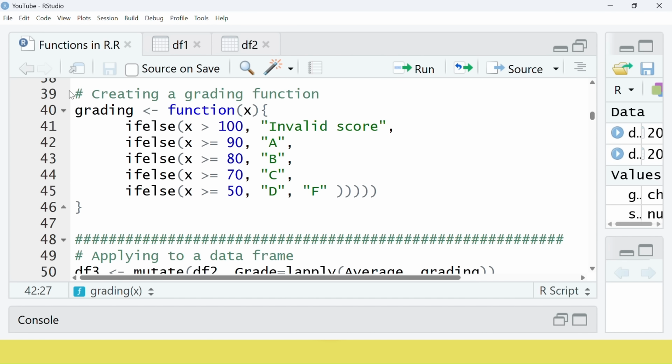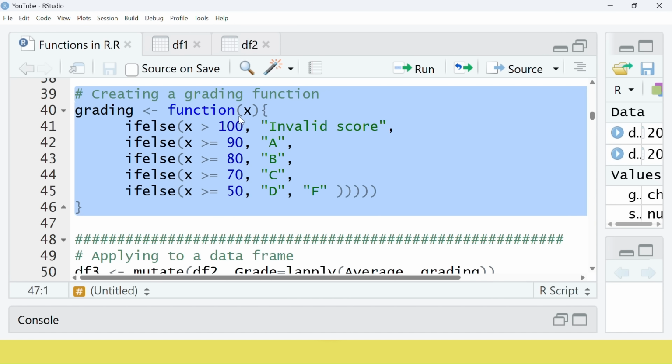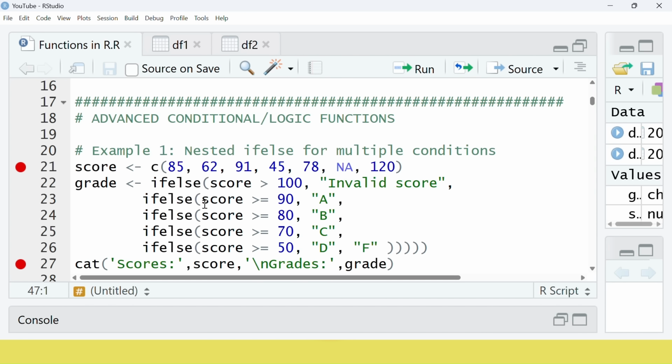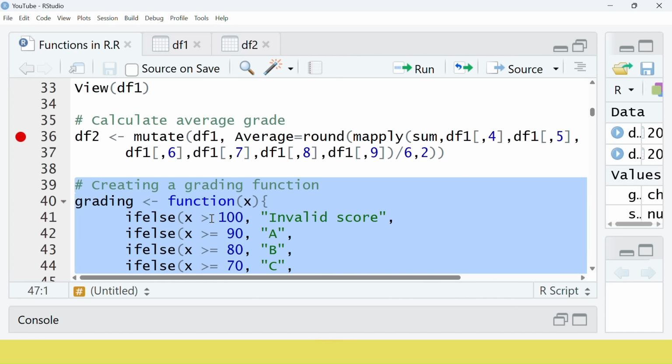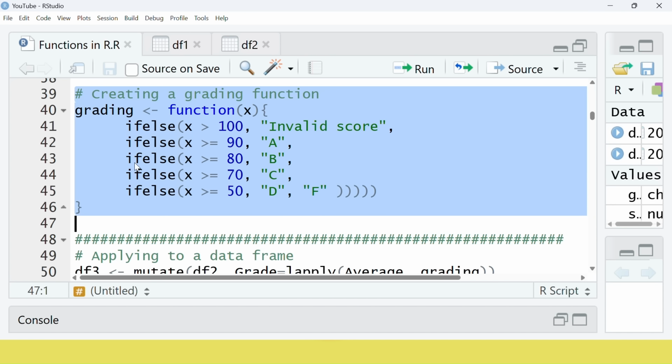So in this case, we'll just put the one which we had before, only that we'll put x instead of putting just score there. And then this was not like a function, we just used an if else function here, without a name. But now we have a named function which is known as grading. So we can call grading now. The if else was not kept, it was just cached.